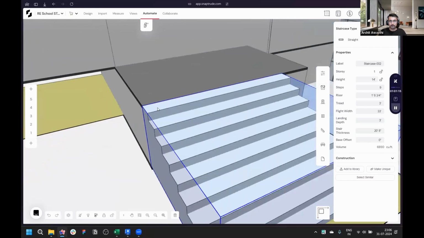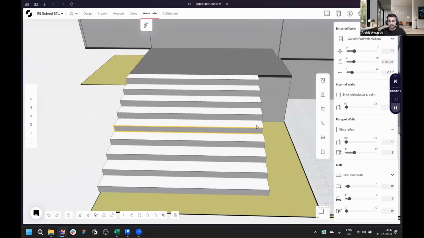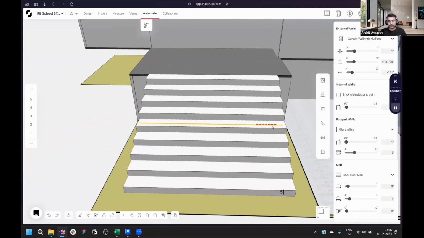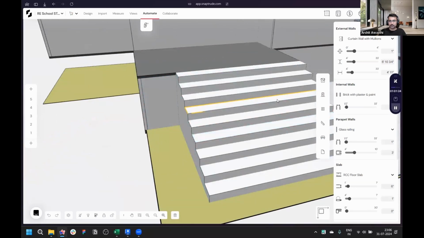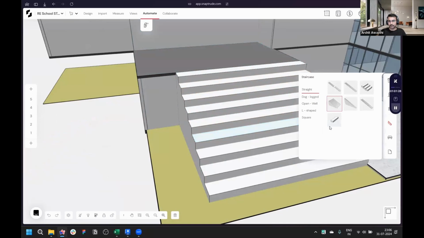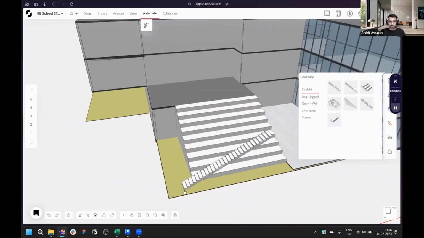Make sure it aligns. I'm just going to move it a bit towards the right so that we can also place an accessible staircase next to it. Once again, going to staircases, I'm going to choose a straight flight without mid landing. Add that over here.